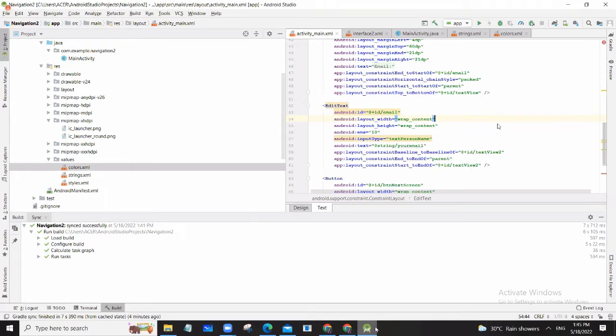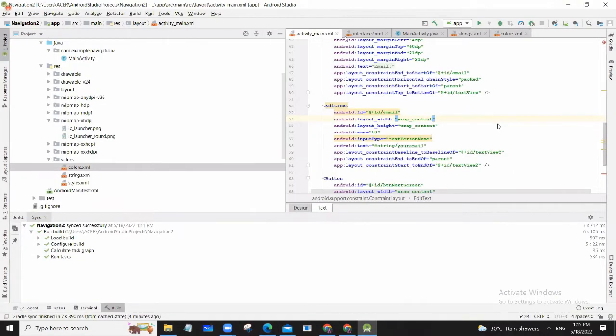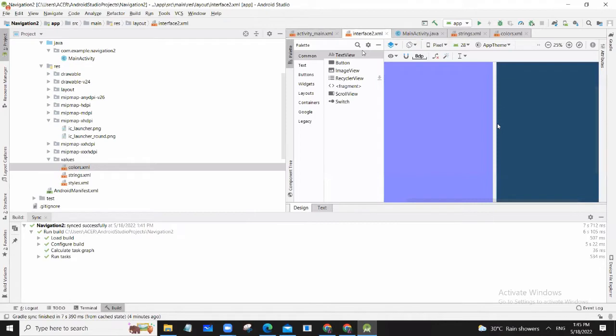As question 13, we need to create another Java file related to the interface2 XML file. Now we want to create the related Java file for this XML file.